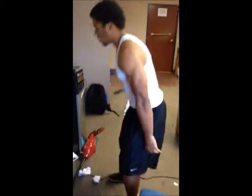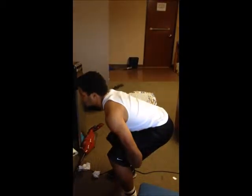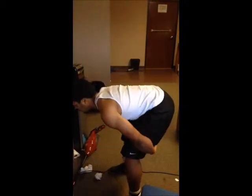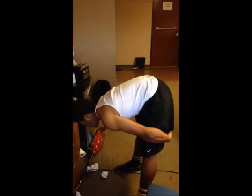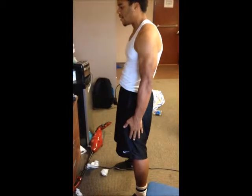Let me see that one more time. Nice squatted position. Clasp your hands. Stretch, stretch, stretch, wide and as tall as possible. On the command, snap, you snap back.